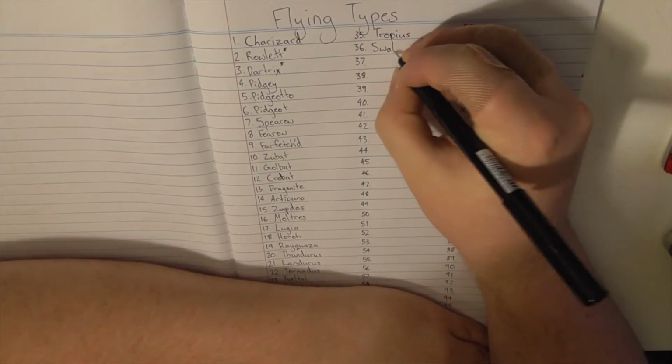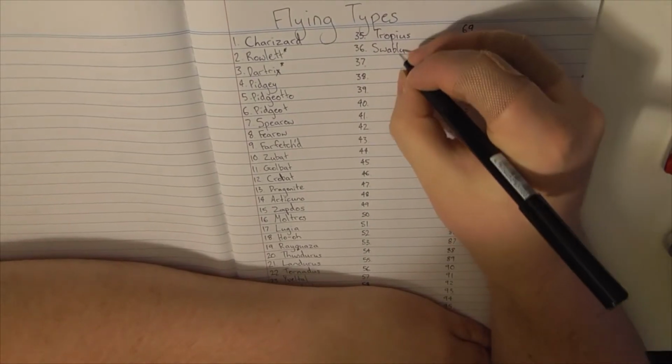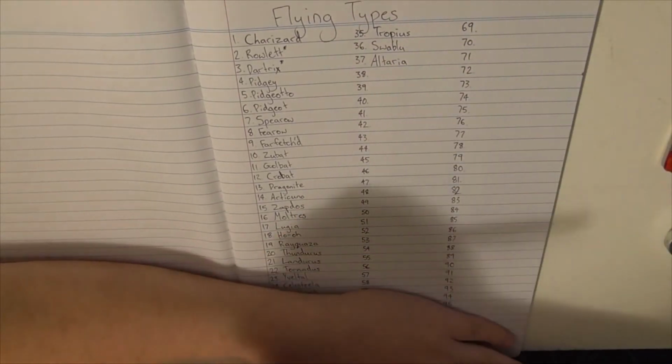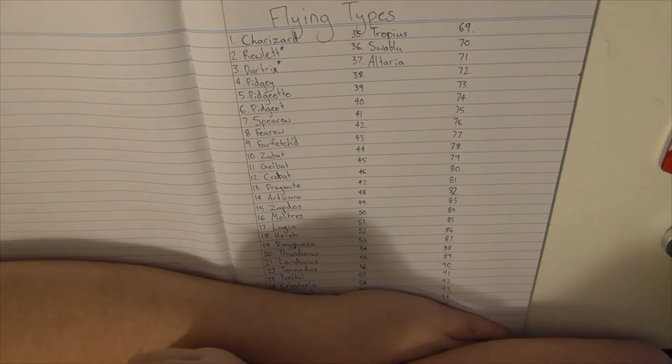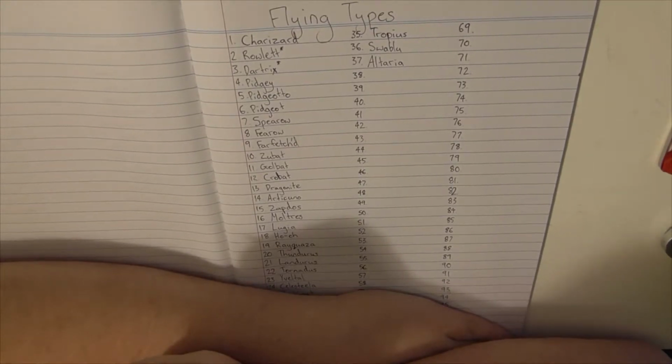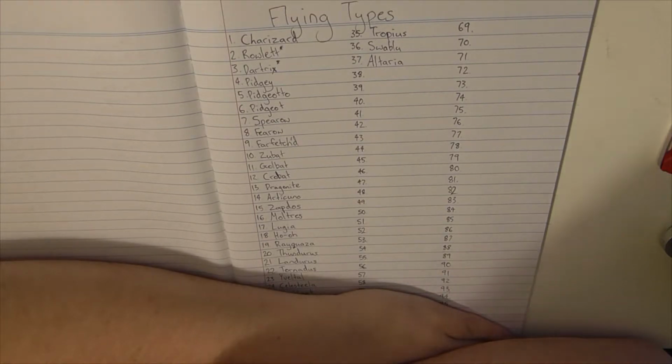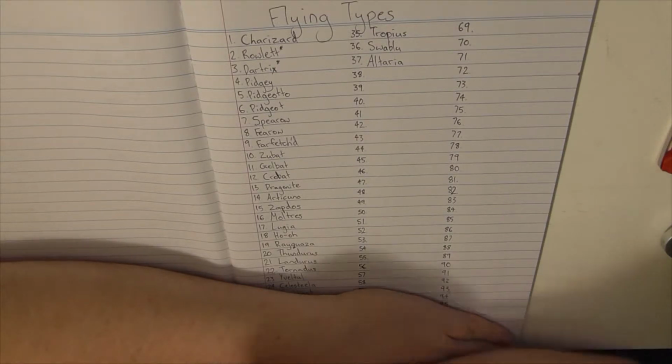Swablu is normal flying, I think. Altaria is dragon flying. Now, Flygon is not dragon flying, it is dragon ground. Yanma, was Yanma flying? I'm not sure that it was. I think it might have just been a normal bug type. Same with Yanmega, I think. I'm really not sure.